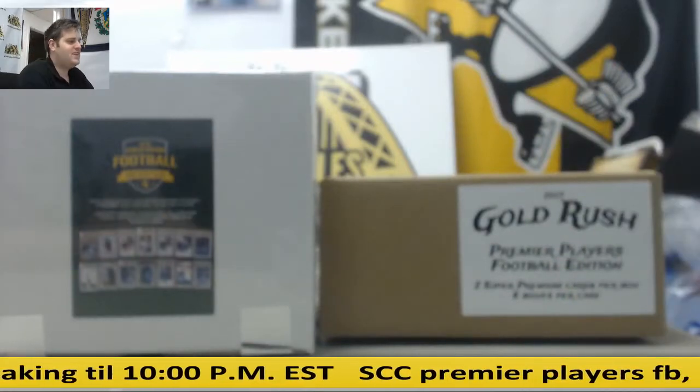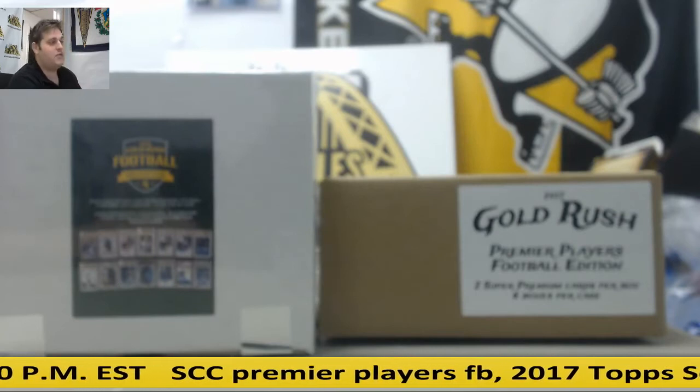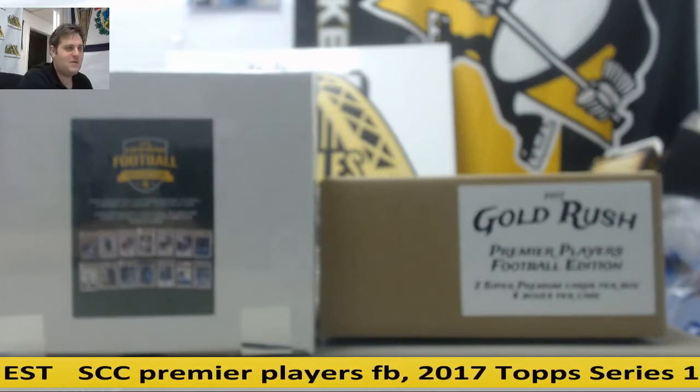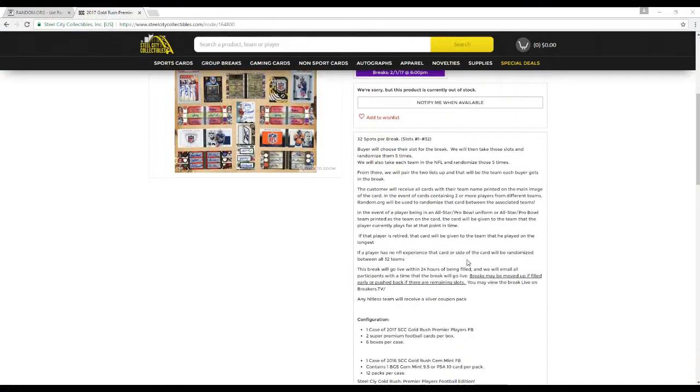Right here, 2017 Gold Rush Premier Players Football 6-box case and 2016 Gold Rush Gem Mint Football 12-pack case random team group break. 32 slots this break, slots 1 through 32. Buy one, choose your slot for the break. We'll then take these slots and randomize it 5 times. We'll also take each team in the NFL and randomize those 5 times. From there, we'll pair up the two lists so every buyer gets a team in the break.